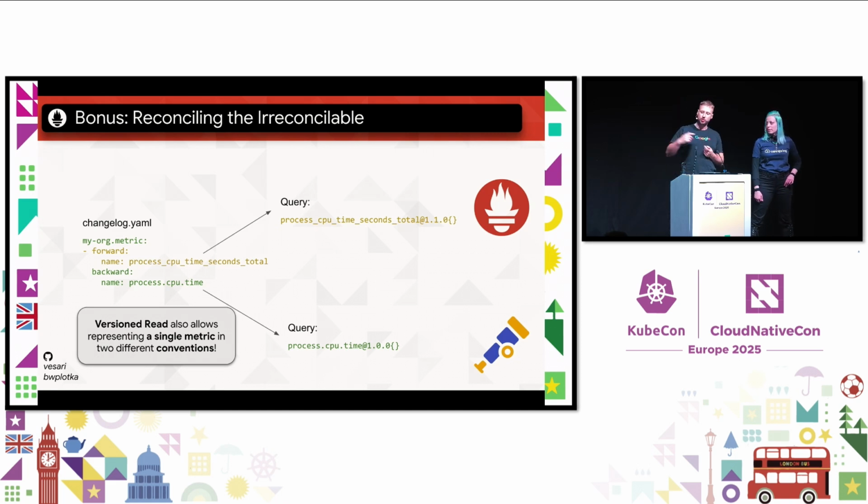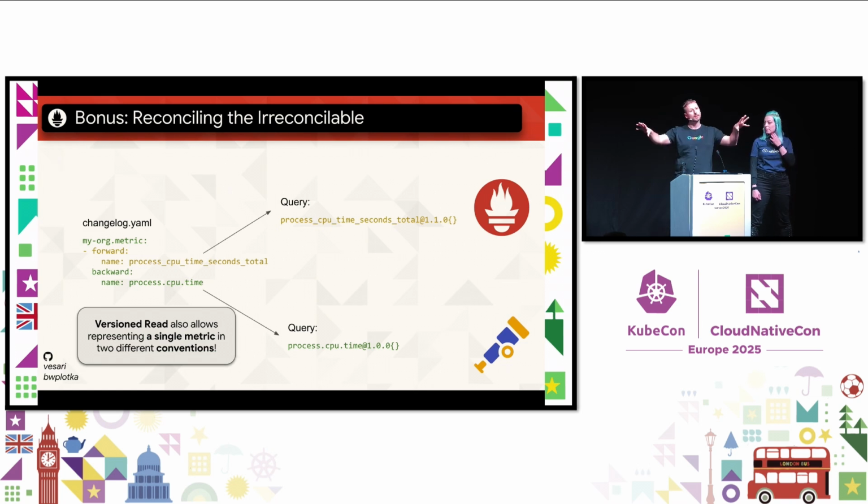They decided to use dots, which used to be not allowed, and decided to not use suffixes, which, in our opinion, as Prometheus maintainers, essentially removes many advantages of using PromQL in YAML files. Because when you look at the YAML file, you don't have a system that will tell you, oh, this is seconds or this is a counter. So having that in the name is actually crucial. But the ecosystem wants to have this name, and that's OK.